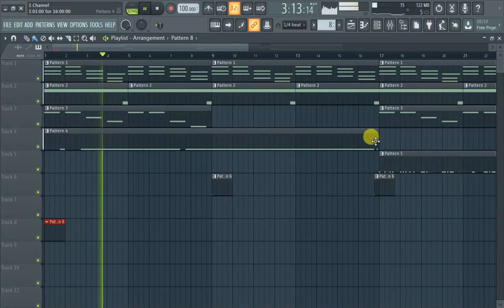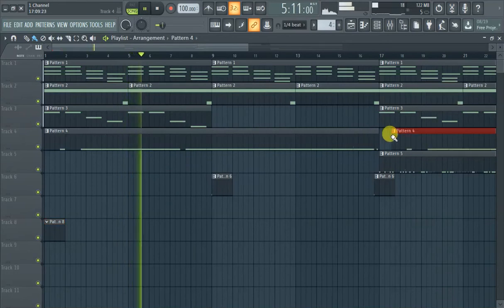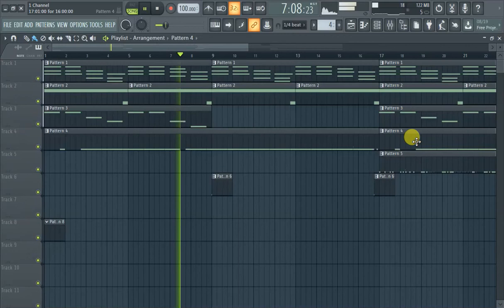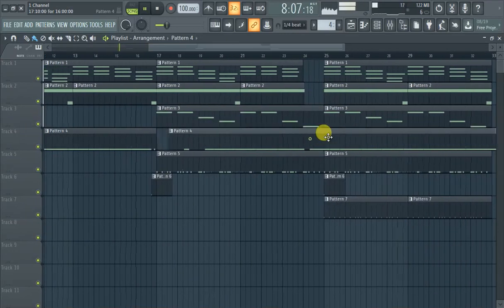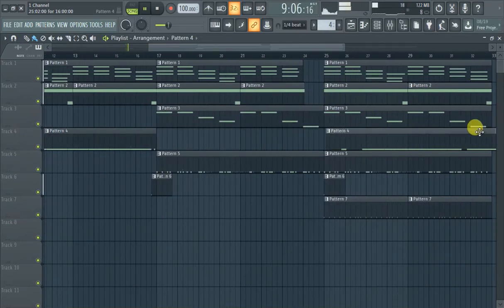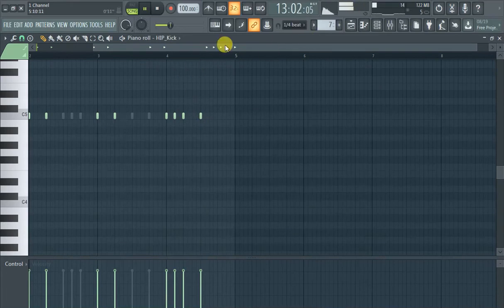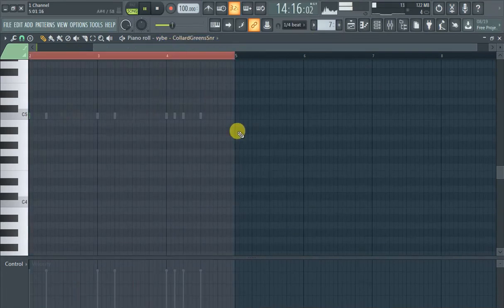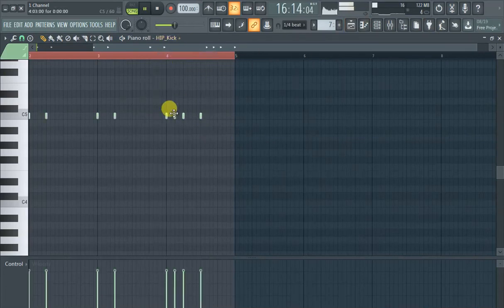Maybe just keep the snap the whole way. See how that sounds. Maybe leave it out for this part, and then bring it back randomly. Because right now the kick part just sounds stupid as hell. Or the snare part just sounds dumb. Let's just delete the snare part, and then let's delete this jumbo kick part right here.